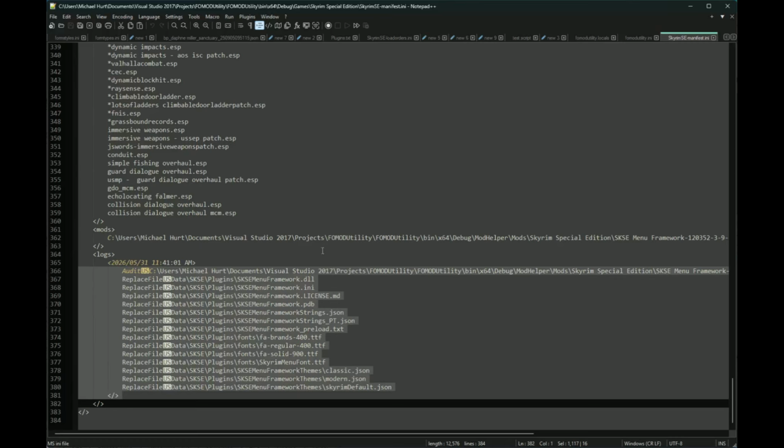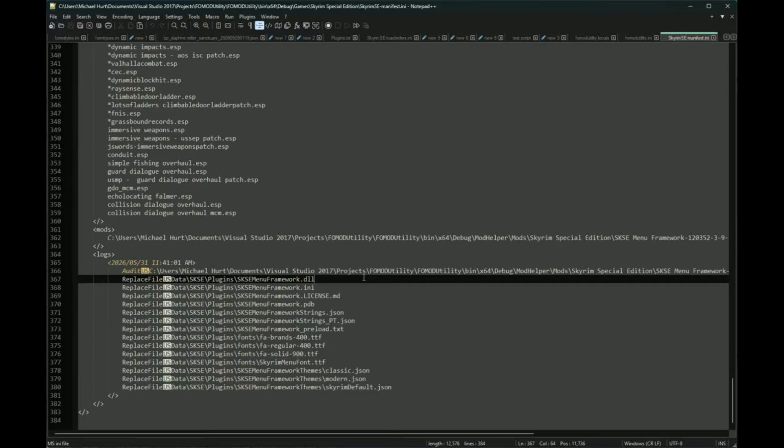Another one would be if you uninstall the mod, and then you want to remove the install and the uninstall because it's no longer in your game anymore. And there's a reason to do that. When I first thought about it, I thought I'd make this a complete transaction history and leave it like that. But then it got big. Over time, if you're playing the same game over and over again, you mod, you change, the manifest gets a pretty good size.